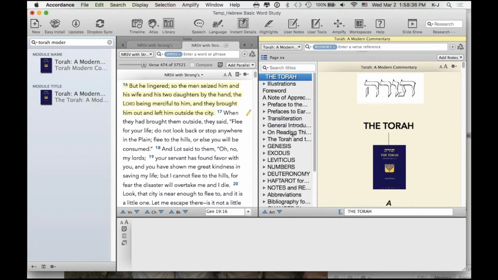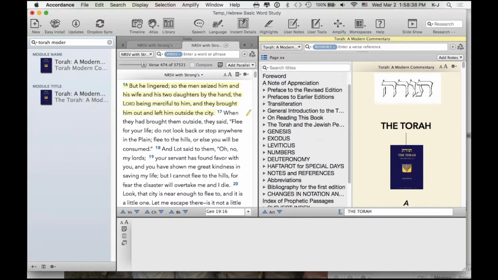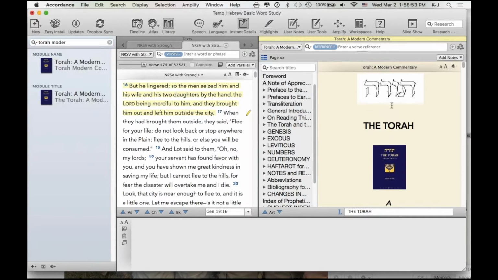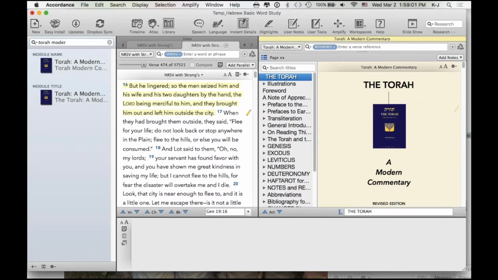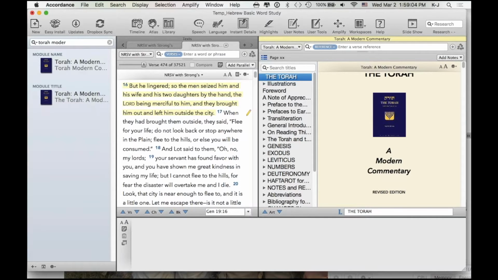This is more concise, and in terms of price point, you've got one resource with the 5 books for, I don't know the price off the top of my head, but it's under $75, maybe even less than that. The JPS commentaries are going to be more in depth, but I have found this one also to be a very useful companion. I dare say that you could make your way very profitably through the Torah with just this modern commentary as a guide. So this is well worth picking up as well.